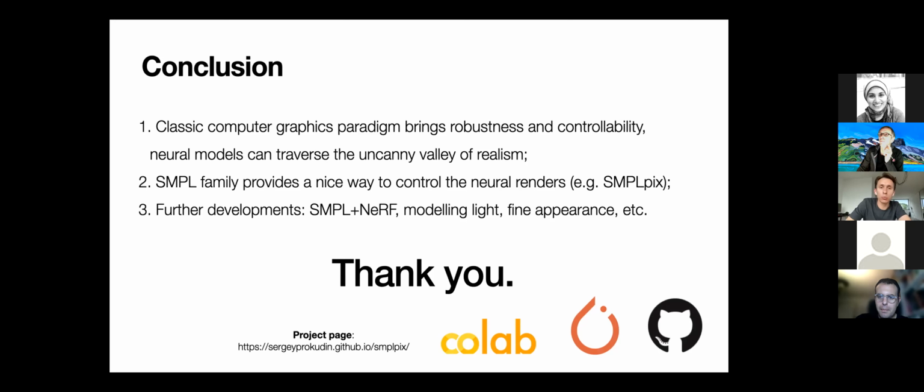Okay, so basically the idea is that, of course, if you have a fixed camera, you won't go very far with generalizing to novel cameras. So you also need the camera to be moving, and then you can hope to get some generalization. But of course, since it's a pix2pix-based model, don't expect it to work super nicely on extreme novel camera views. And this is actually one of the open problems, I think, to be addressed.